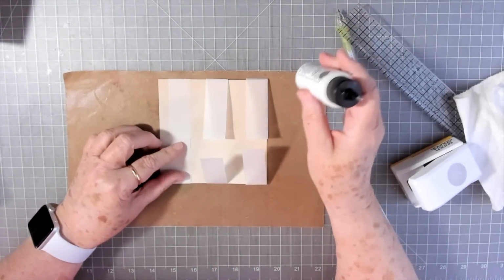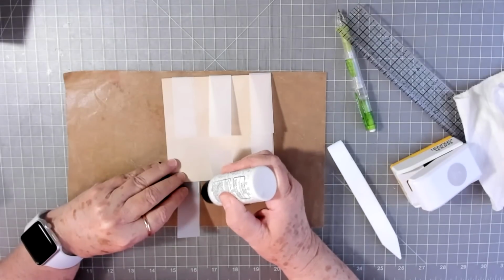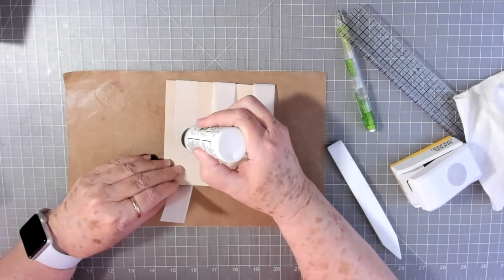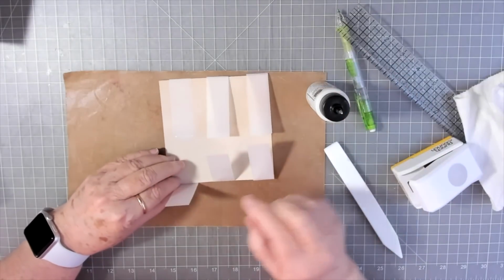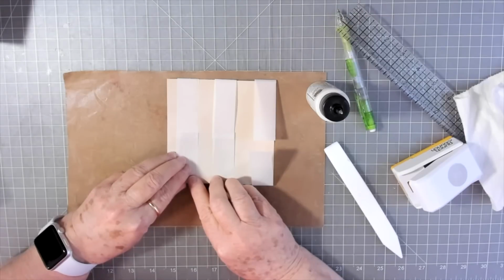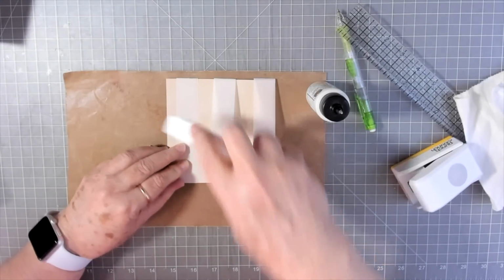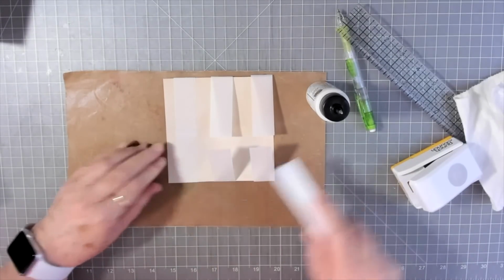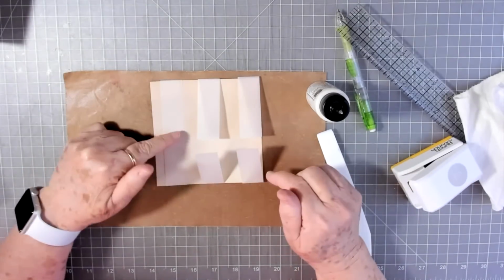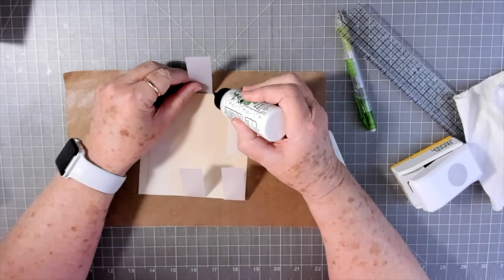Okay, then you fold this one over. And again, you're going to put your glue on your vellum. And then I put a little strip of glue right there. That's where they're going to fold together. Okay, so bring that one down like that. All right, there's your first one glued together. When we stitch these in the center, you won't be able to see that. And even if you do, it's not going to be very noticeable.